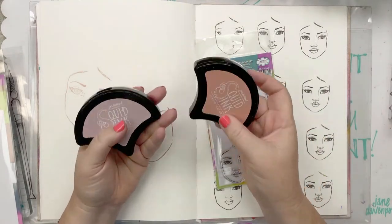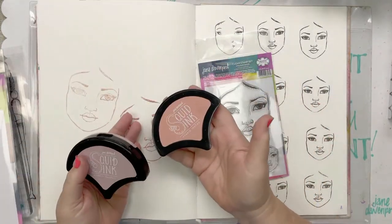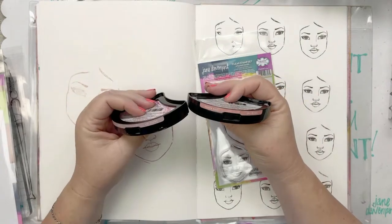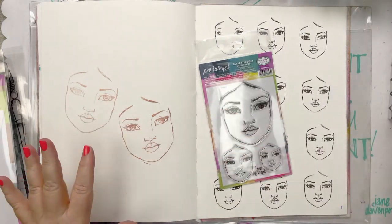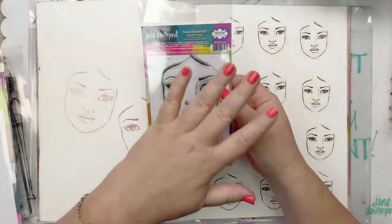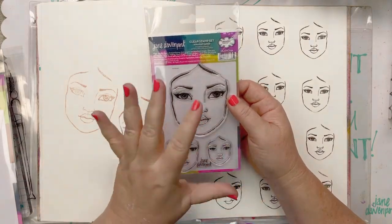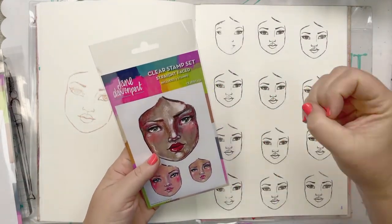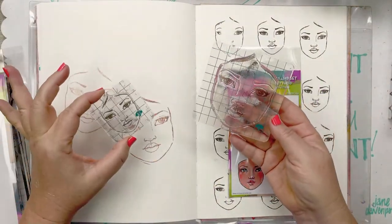But if you use a waterproof ink first, like this, it just means that these original lines are going to stay and not move. So I've stamped already with these two. This is Sunkissed and Sandy Toes, just so we know. And I've stamped in light colours so that I can change the faces as I go. That's what I love seeing. I mean, use them as they are, but it's such a fun way to explore your own style when you've got a little bit of a template, and stamps and stencils allow you to do that. So I have already stamped those on just before I started.